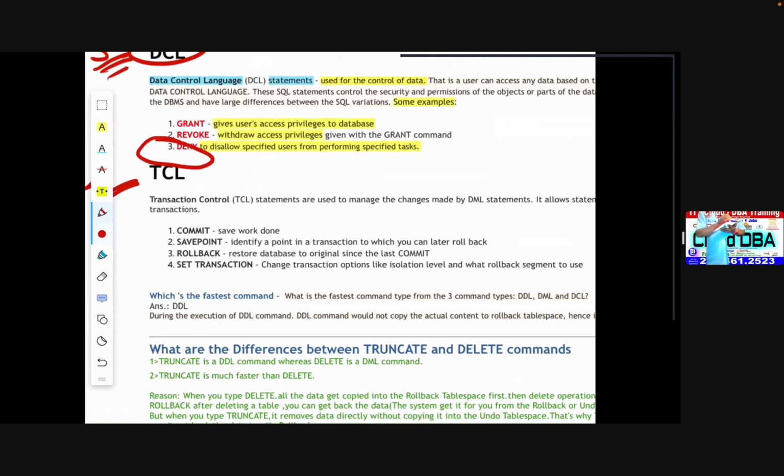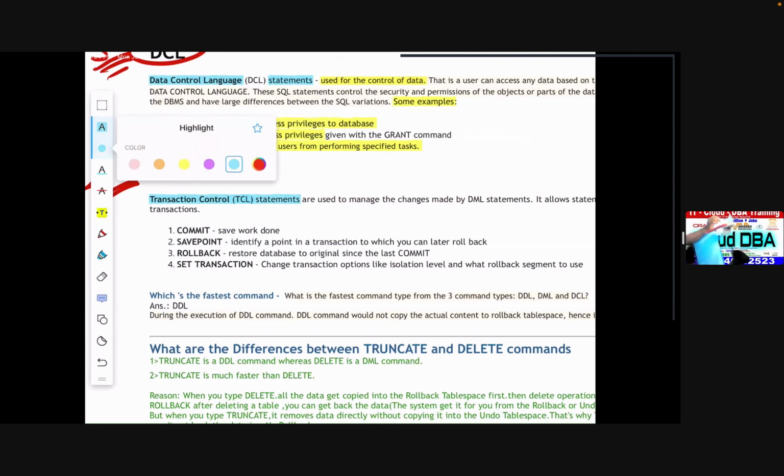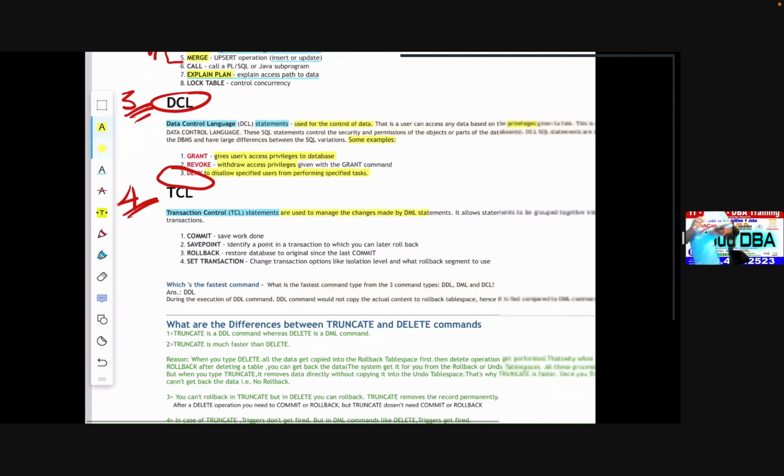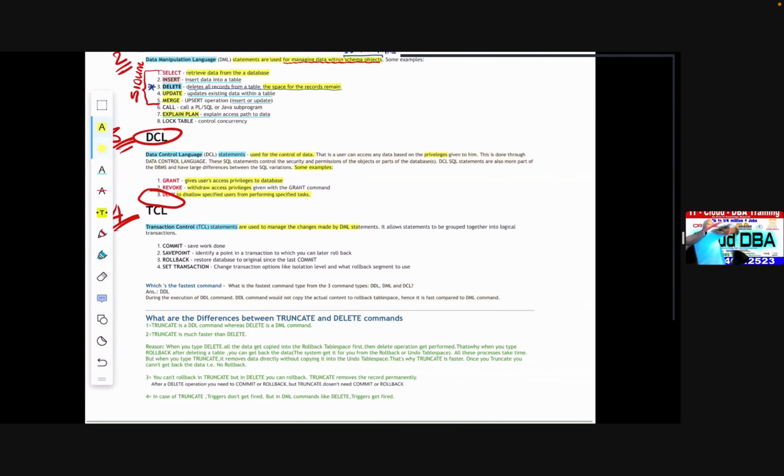TCL, guys, stands for transaction control language, or transaction control statements, as they put it here. And these are used to manage the changes made by DML statements. It allows statements to be grouped together into logical transactions.